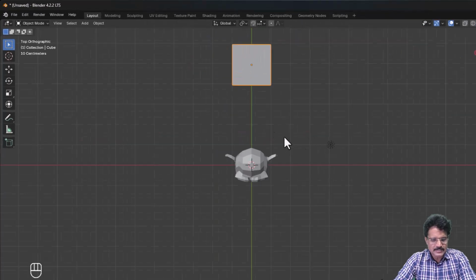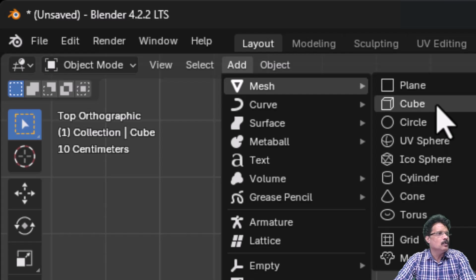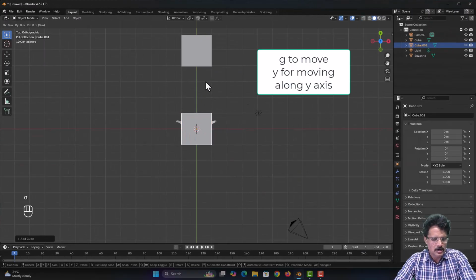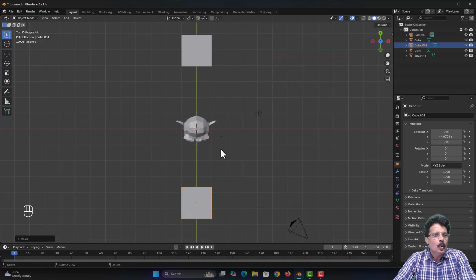Then I will press Add, Mesh again, and I will create one more cube, and I will press G, Y and move it forward. Now both these cubes are of the same size.